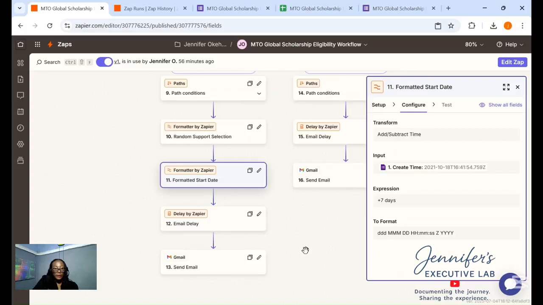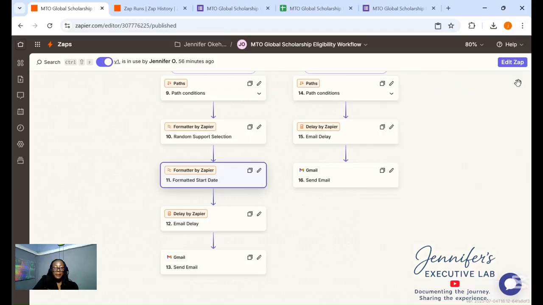The next interesting thing I did here was Delay by Zapier. Like I always say, for me, Delay by Zapier adds that human touch to an application or whatever automation you're building. When people fill out an application and receive instant rejections, it makes them feel they were rejected by machines and it was a waste of their time.